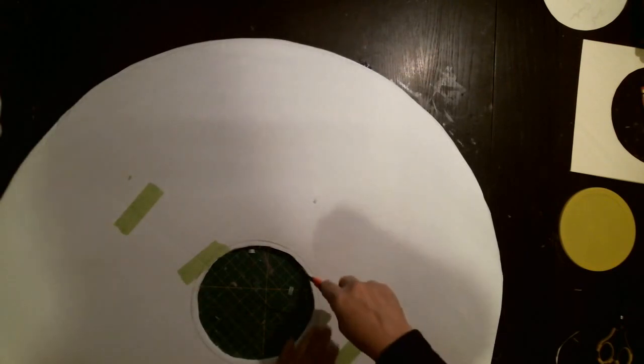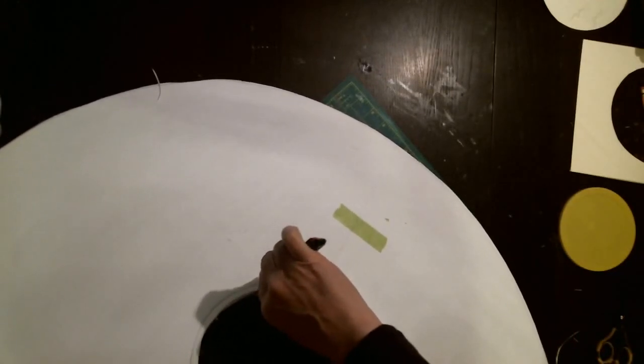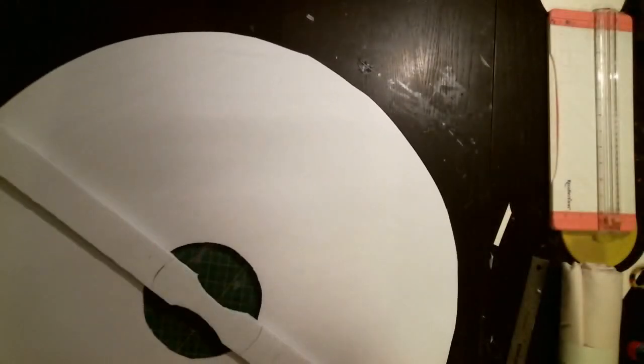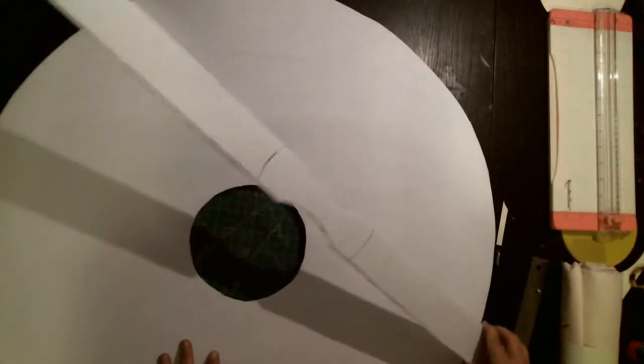The edge is easy to shave off any pieces, anything that we need to do. Just take your time, and it doesn't have to be exactly perfect, just till you're comfortable with it. And that is the beginning of my Viking shield, both sides. So now what I have to do is just glue this down. I'm not going to do that yet.